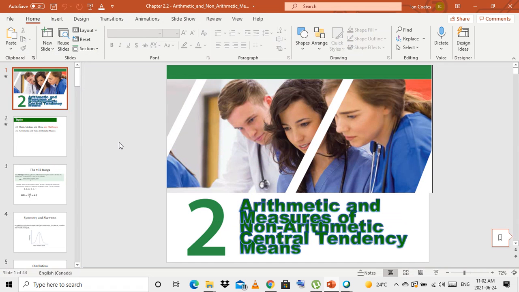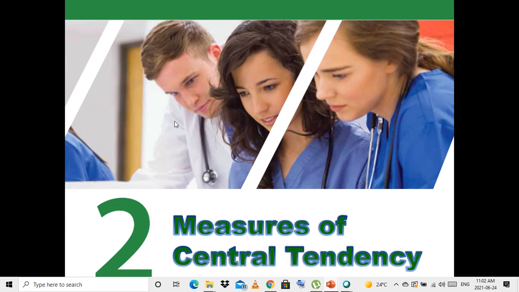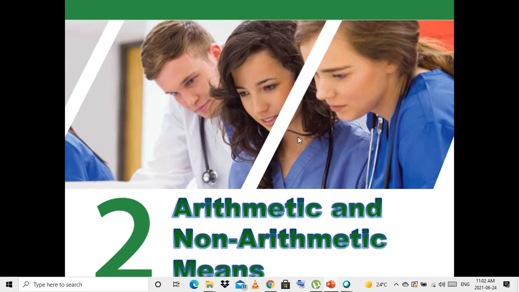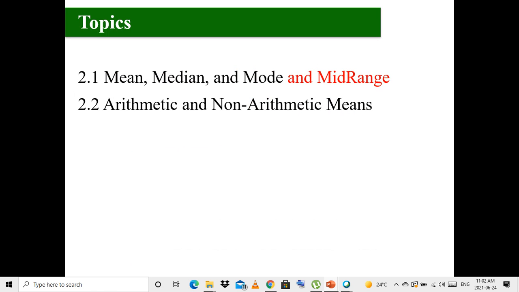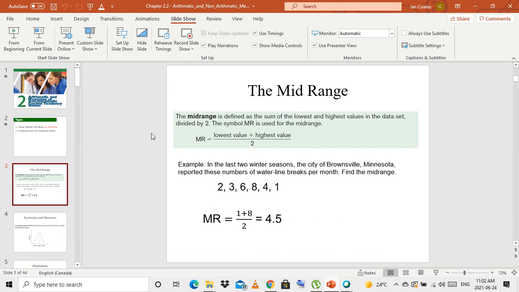This lecture isn't bad at all, so let's just get on with it. We're still dealing with the measures of central tendency. Where we're going to focus today is on the mean. There's what's called an arithmetic mean and a non-arithmetic mean, so it's not too bad. And we're going to touch on something called the mid-range immediately. Are we going to be using this today? No.